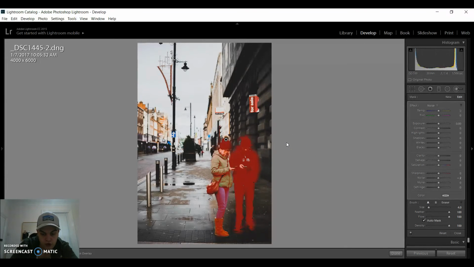So basically you push O again, this disappears now. Look at this, I just pushed O again and it shows you where your actual image is going to change. So now you can change the settings here for these two people who are just looking at their phones, and see what it does. When you increase exposure, only the people in the marked subjects change.